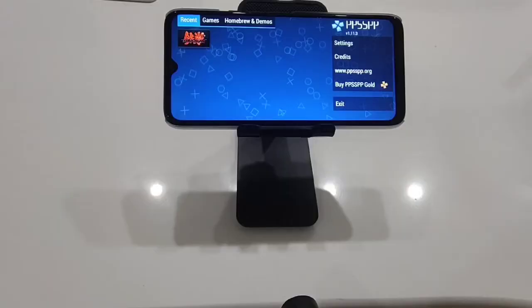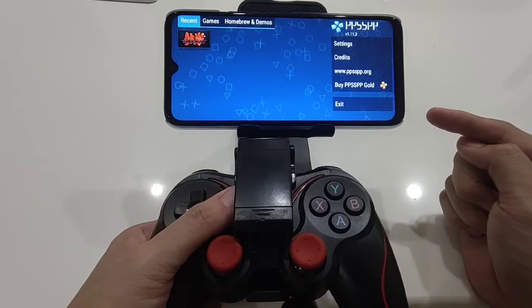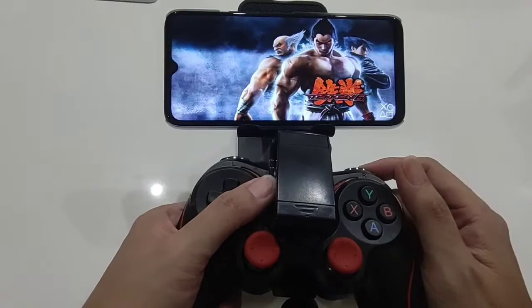So I've connected my Bluetooth gamepad to the Cherry Aqua S9. So let's try to play a game, Tekken, using the PSP emulator app.